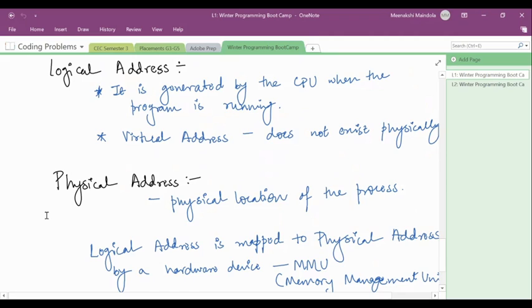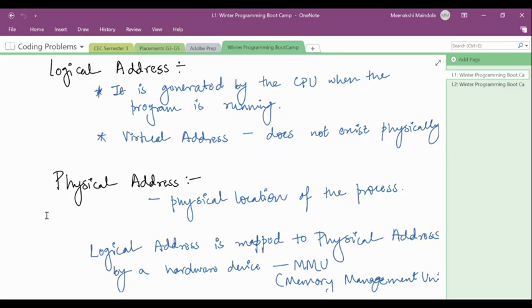The physical address was basically the actual address that you have, while when you talk about a logical address, since you do not want the user to actually access certain parts of the memory, the user is only going to be looking at the logical address and not the actual physical address, so that whenever you refer to a particular logical address, it is not going to map to a physical address of the restricted memory. So this is about logical address and physical address.